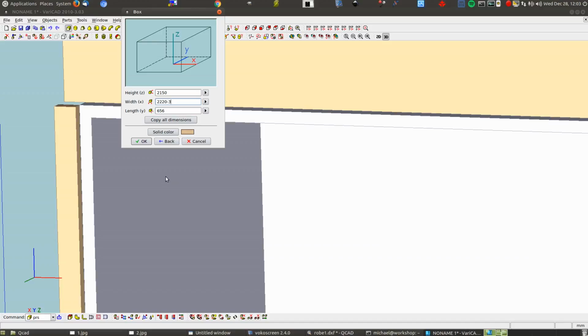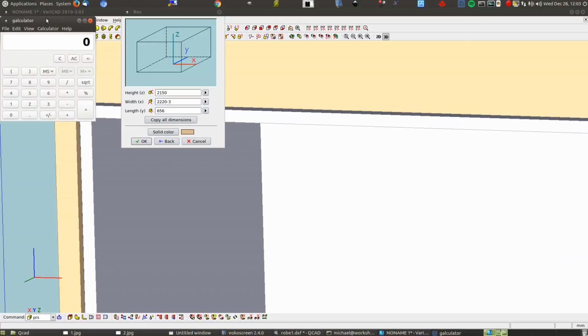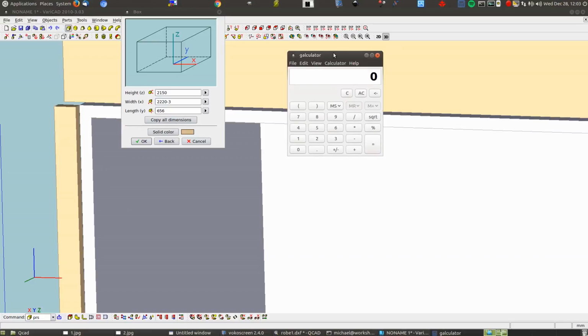Once we've taken away 2220, we'll take 3 away from the 2220, which will give us another number. But here's where you've got to pay attention. Mathematical order is multiplication and division before addition and subtraction, or if you're using indices like squaring, square root, that kind of function, that happens before multiplication. So here we have 2220 less 3.